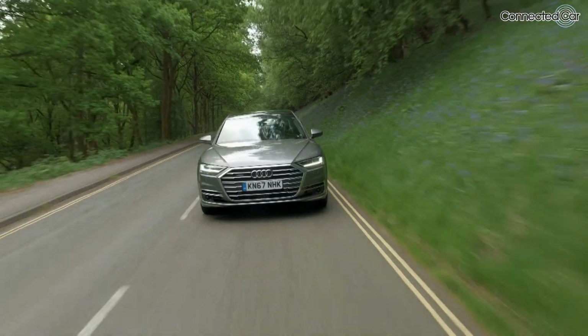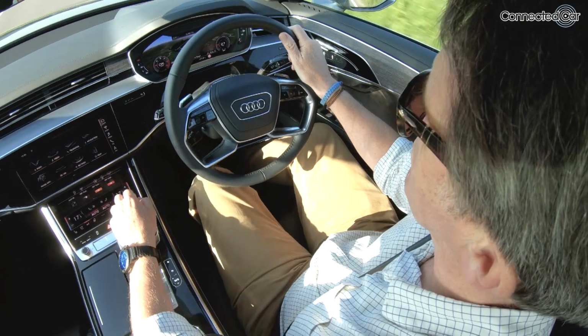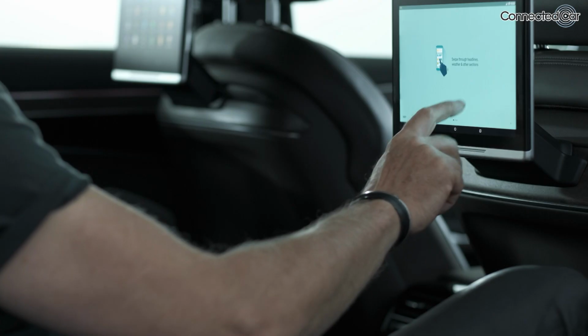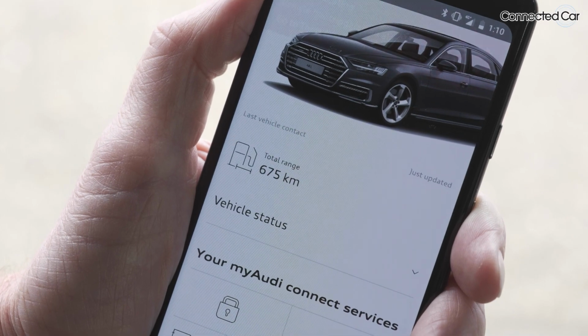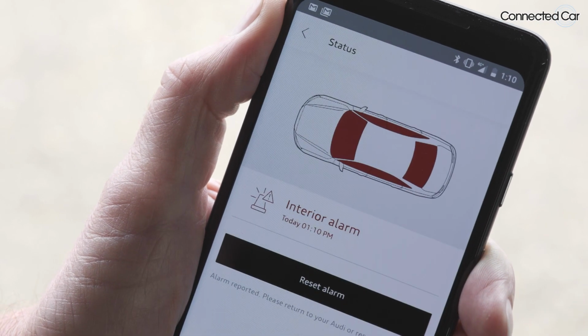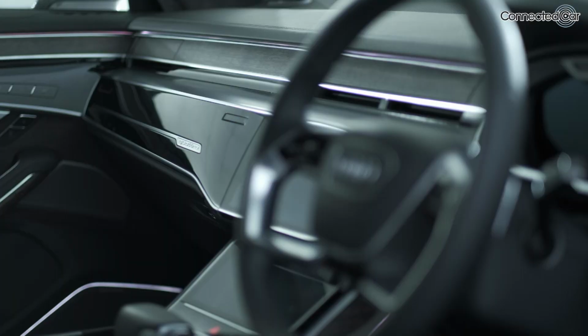But what does it boil down to? What's this car really like to live with? In a word, superlative. Cars we've reviewed previously have had their share of embedded tech, but pretty much everything pales by comparison with this A8. But the absolutely key point is that the A8 doesn't overload or overwhelm you with tech. Every time I stepped into this car and set off on a journey, I experienced various feelings, including confidence, security, capability and comfort. The A8 delivers a different level of ambiance to, say, a Jaguar XJ or an S-Class.